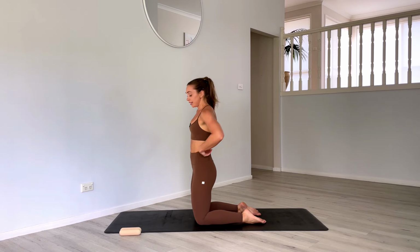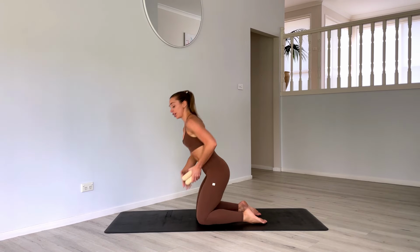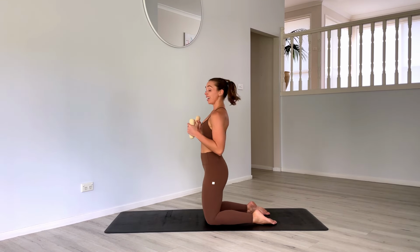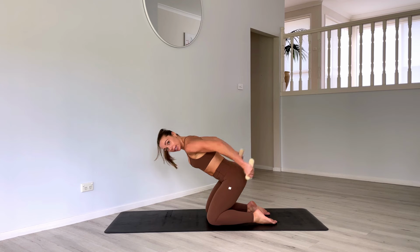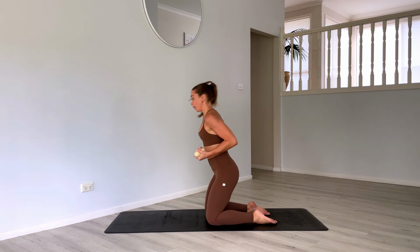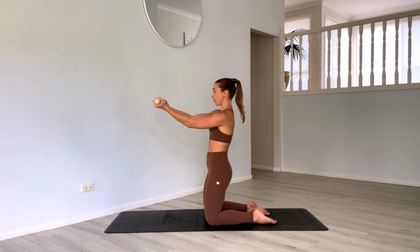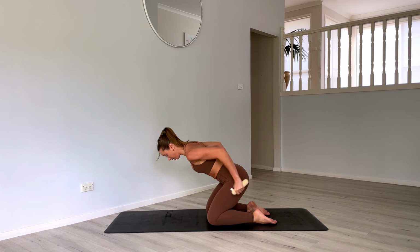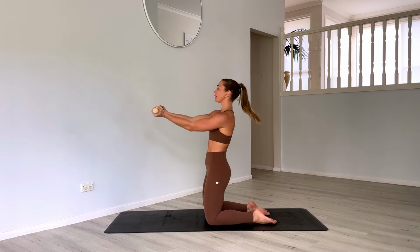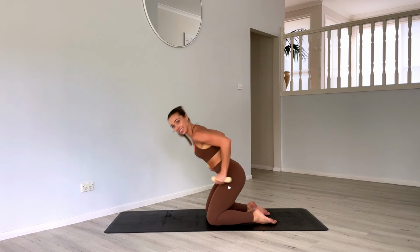We're gonna be on our knees before we stand up to finish. We have a hinge with a tricep kickback. Palms face each other to start. So hinging back, kick back, squeezing up, flip the palms, serve the platter. Then palms come back to face each other. So hinge, kick back, and flipping the palms, serve the platter.